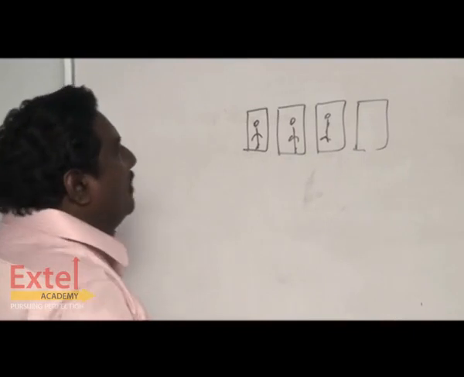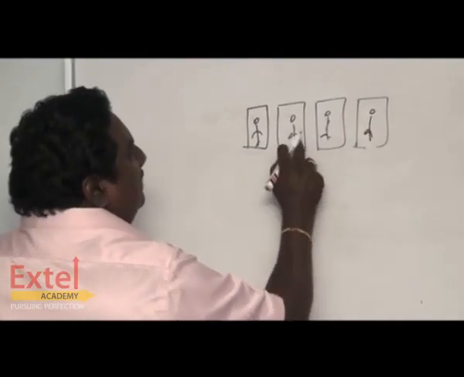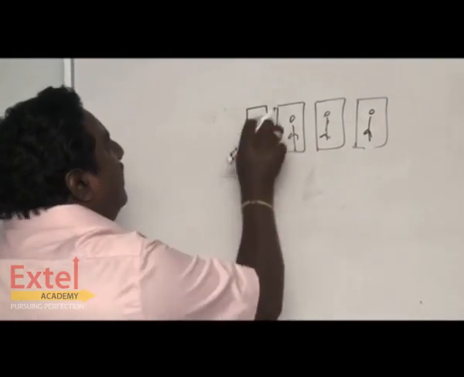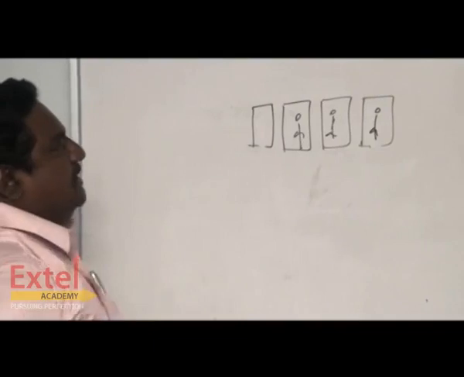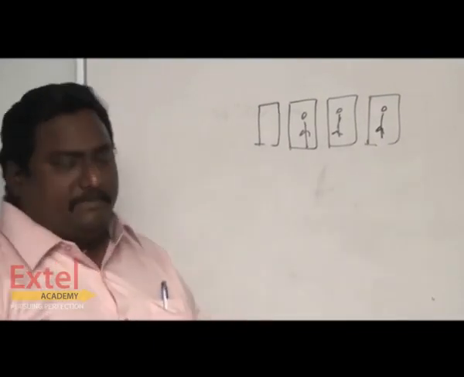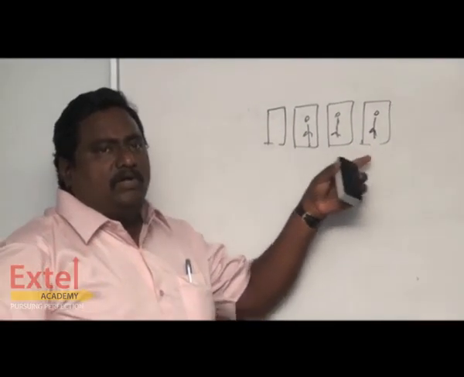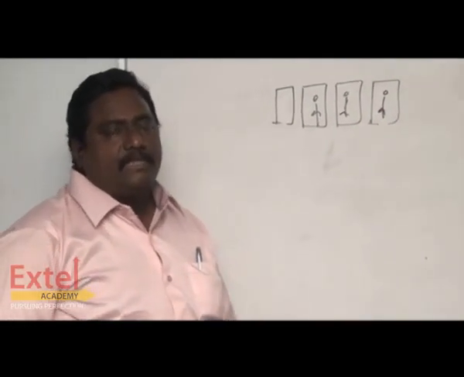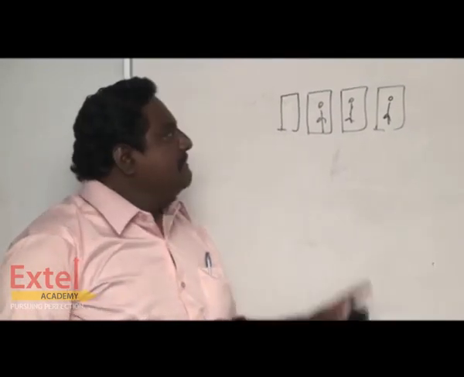So what will happen? Automatically this person will jump here, and this person will jump here, and this person will jump here. In the same way, as soon as one electron has been removed from the first one, as the chair remains, one hole remains. Whenever an electron is lost, a hole remains.